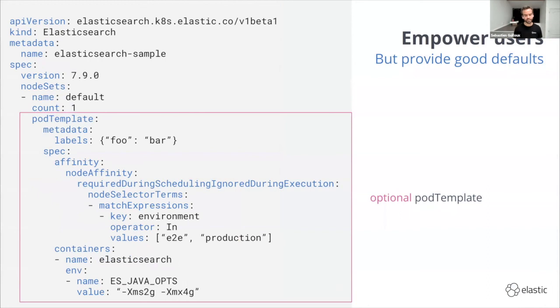So yes, it's actually pretty good because before that, to deploy things in multiple zones, you would have to define multiple group of nodes with one zone per group. But now you can define a single group of nodes for the data nodes and say that you want to spread those pods across multiple zones. So you don't need to specify this multiple group zone.